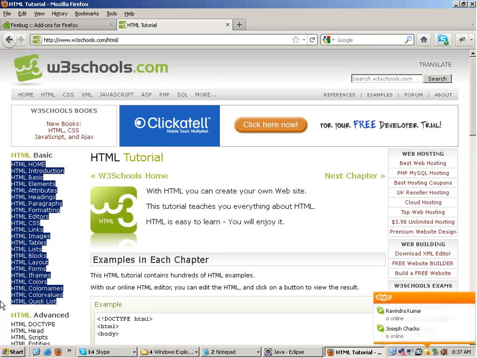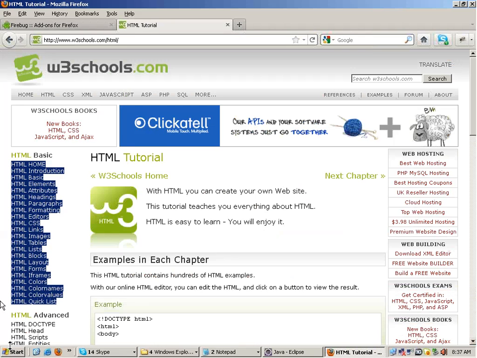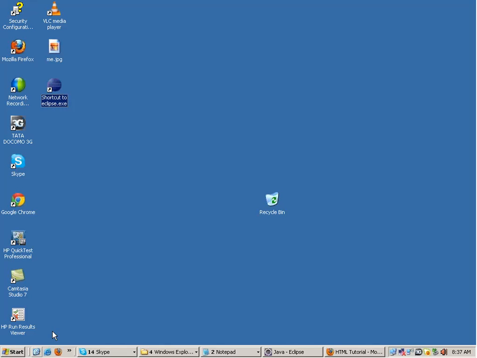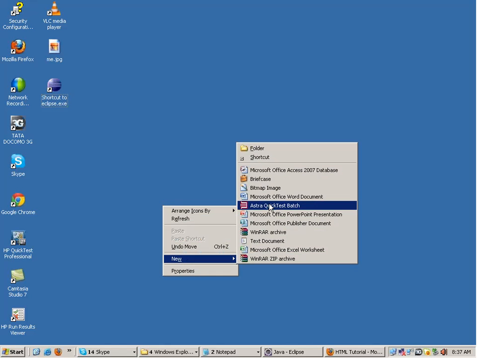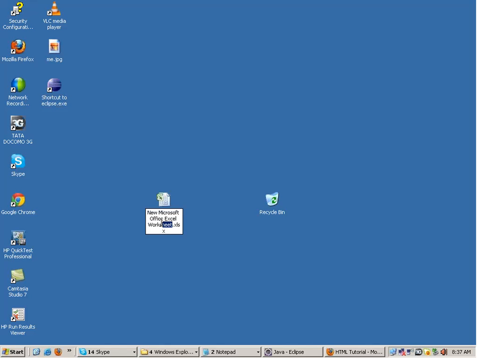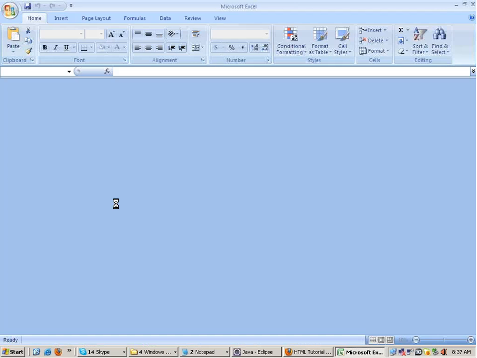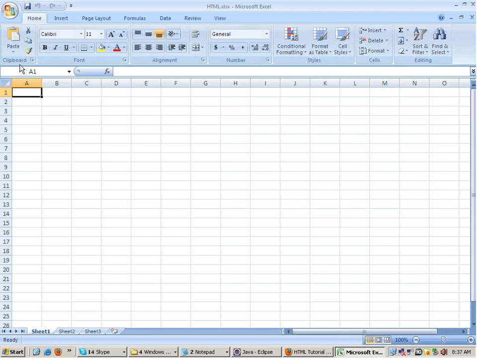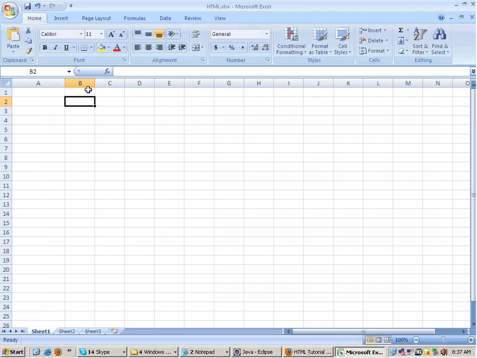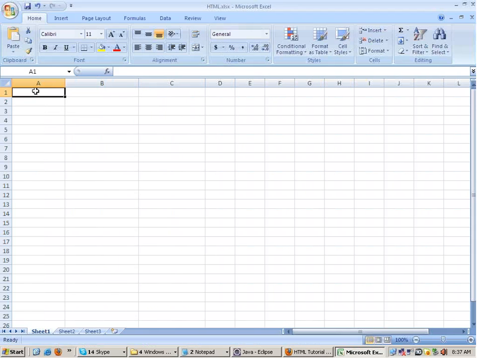Now before moving forward, I'll make an Excel file out here called html.xls. Now, what all components do you have in your HTML language? So we'll have a brief view of that, how particularly they are used and what they are. I'll be making some fields over here. One field is component name.